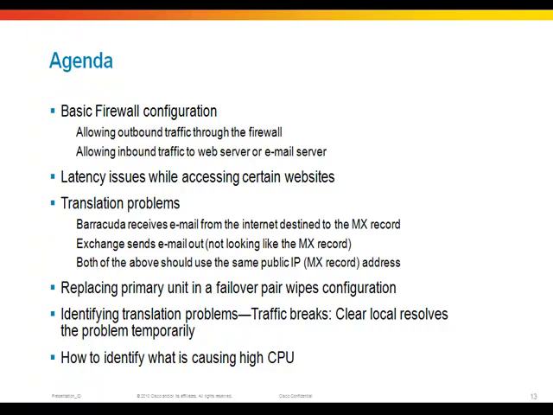Today's agenda, I'll be discussing basic firewall configuration, allowing outbound access through the firewall, allowing inbound traffic, addressing latency issues, some translation issues that come up, and replacing a failed unit in a failover pair. Also some translation issues, how to identify them, how to find a fix for them, and how to identify what is causing a high CPU issue on the firewall.